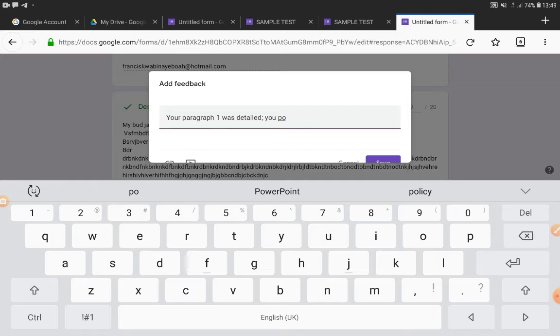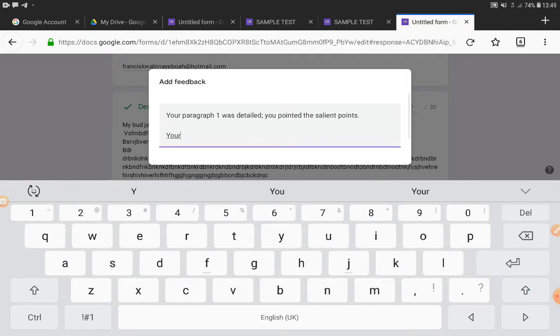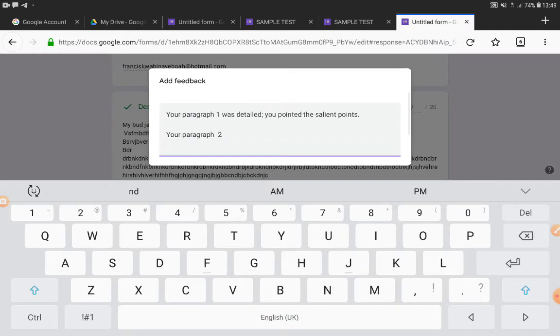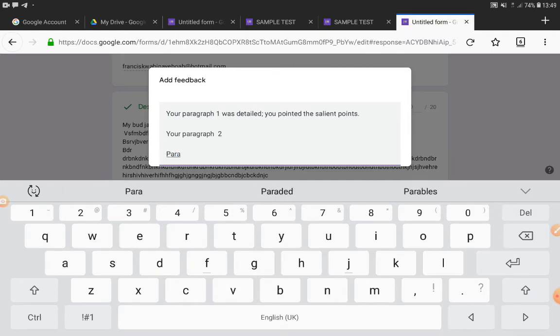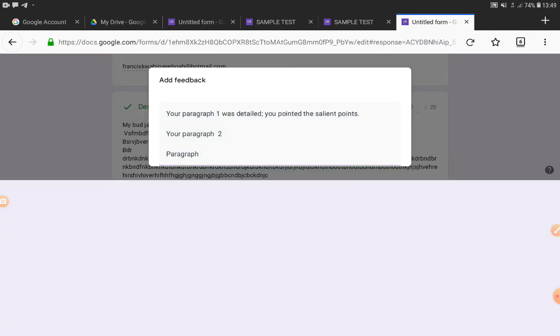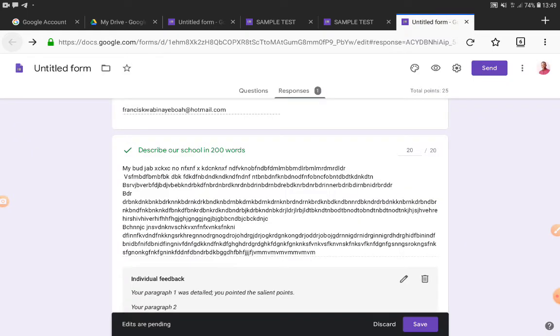Maybe you pointed out the salient point. You can go maybe your paragraph 2, you needed to do blah blah blah. Paragraph 3. Okay, so let me save my feedback.